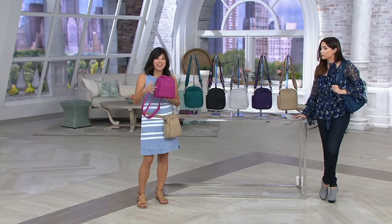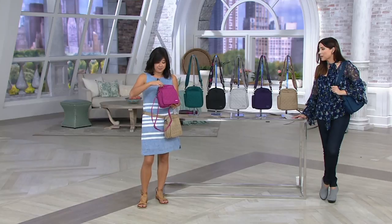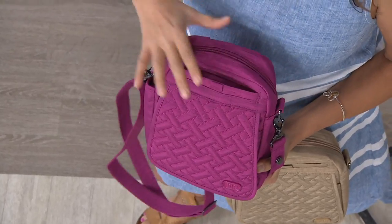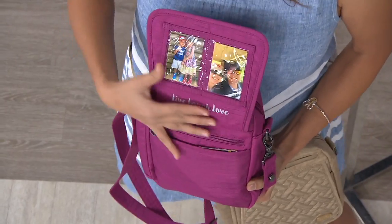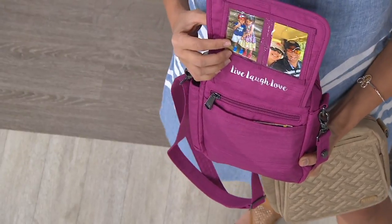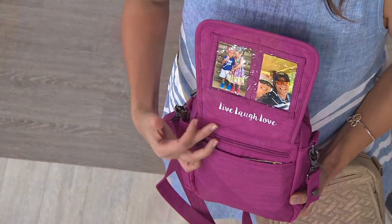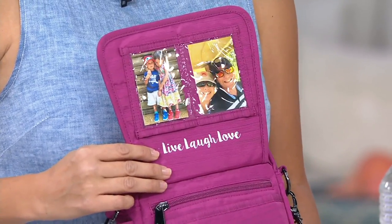This really packs a punch for what you're getting in this small size — it's a size that's hard to find because it's not too small. You have that dedicated pocket right in the front, which is so convenient to answer your phone. Then you've got this flap — this is why it's called the flapper, very reminiscent of our wings bag. Look at those two slots right there, and think about gifting: you can personalize this gift by putting a nice picture in there. And then you've got this beautiful insignia — Live, Laugh, Love — in silver print, and that's in every single bag.